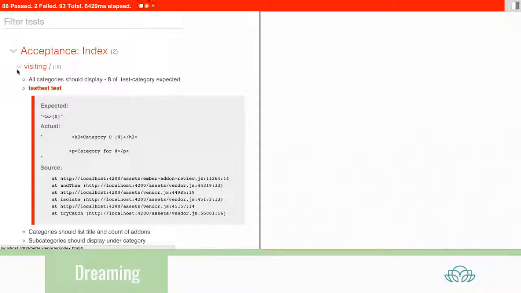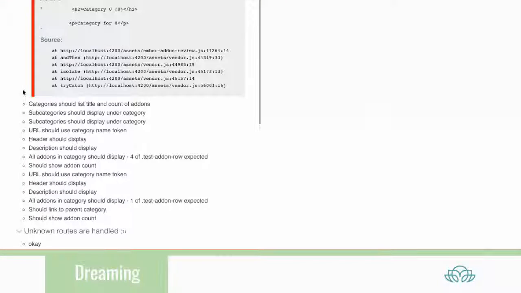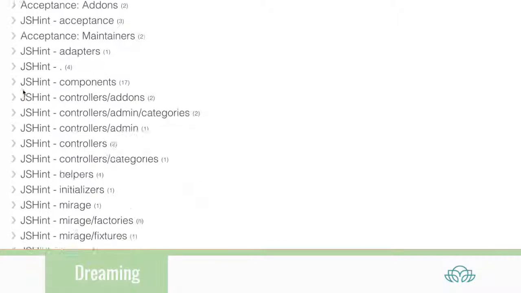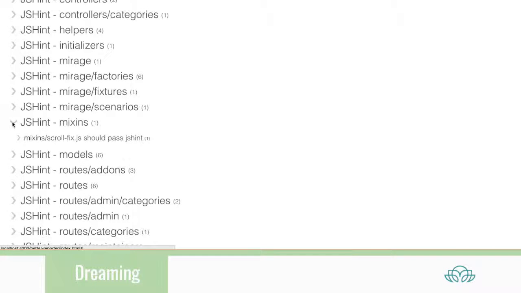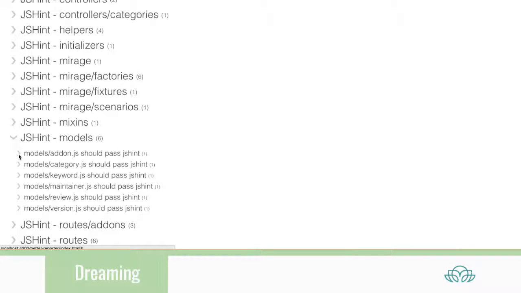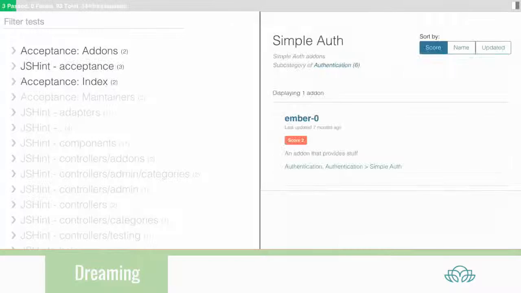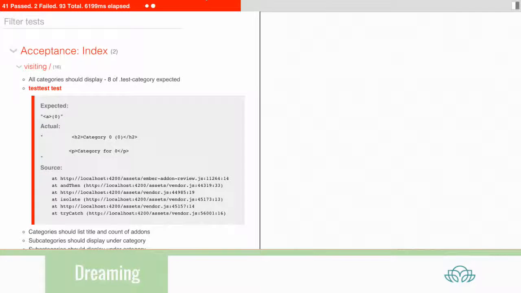This is a test runner that I've been working on to hopefully replace QUnit's test runner. It would keep the app over on the right. I don't know if anybody's ever been in an app that does scrolling or other weird things. The app would be isolated from the test runner, which would be in an iframe. The app would be in the main page, and so you would now be isolated from your application in the test.